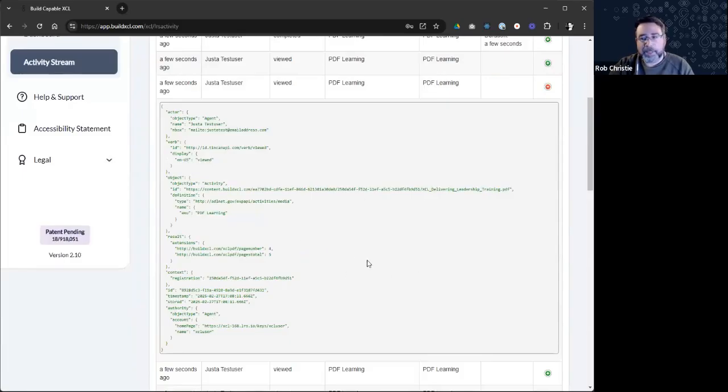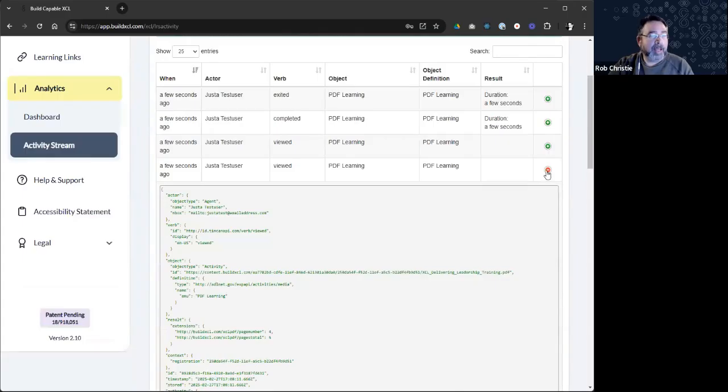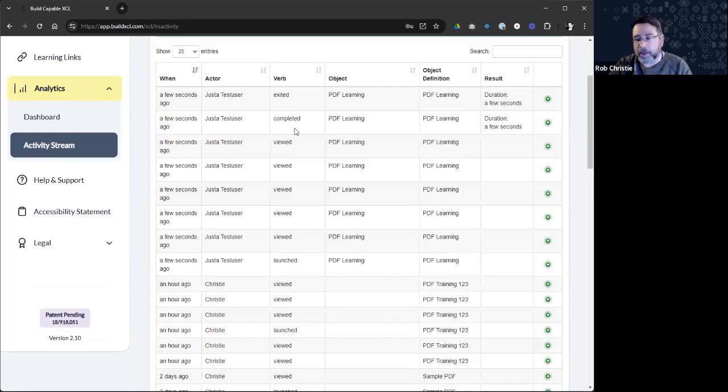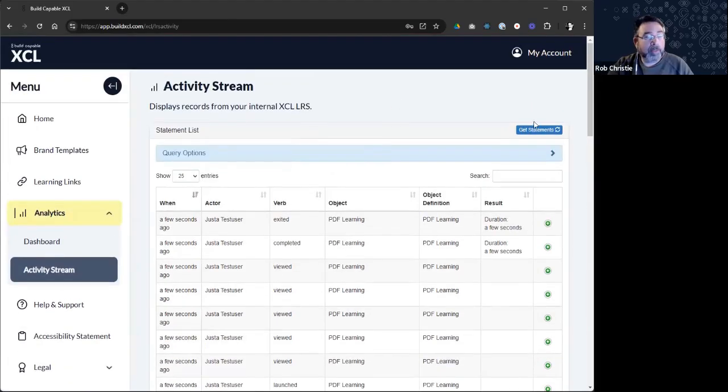And of course, machines can read this a lot better than we can, but I can set up reports where I can see what pages out of the total number of pages. I can see total time that it took to complete the actual reading of the entire document, essentially getting to the last page. And I can see deltas page to page of how long people were spending on each page. And then I know that in this case, this person actually exited. This is information that you probably don't need, but it's there. We're collecting more than we're ever going to need.